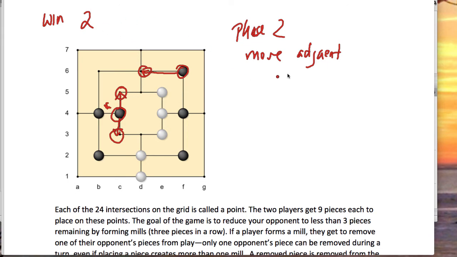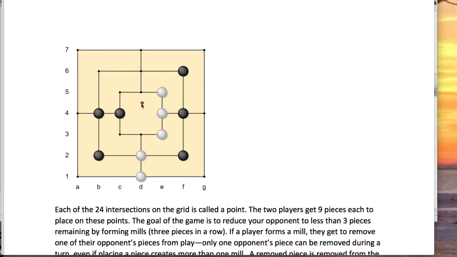So anyways, that's pretty much it, and then we go back and forth till somebody finally has removed all the pieces. One thing that isn't shown on this one is that, suppose I had a situation here. It's blue. I don't know if I can get a black one here. I guess not. I'll just use the blue. So suppose that's a black one and that's a black one, and we're in phase 2.